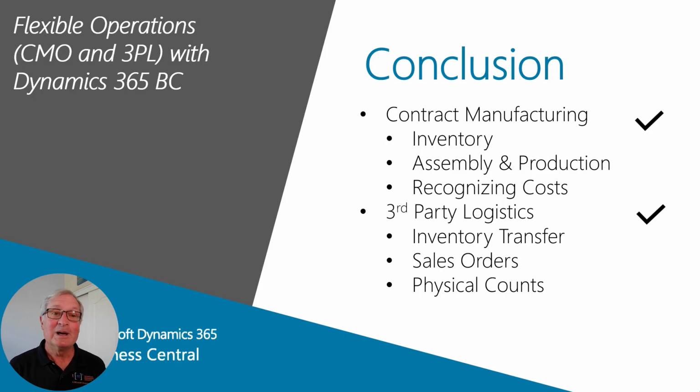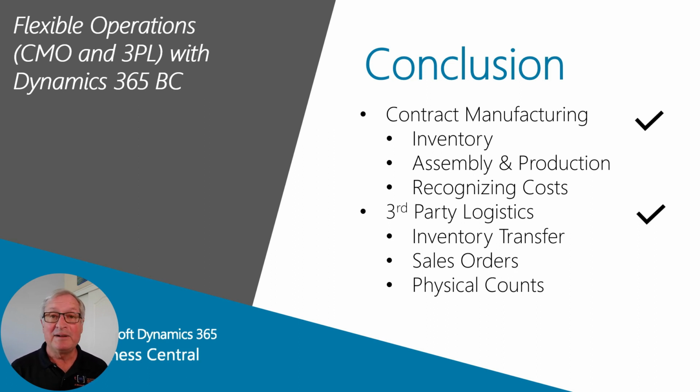So we looked at one way that a company might use Dynamics 365 Business Central to control their operations when they have third parties that are handling the inventory, performing assembly, and performing shipping. This is a flexible process. You can use the pieces that you want for your organization, but this is one way that you can do everything within Dynamics 365 Business Central.